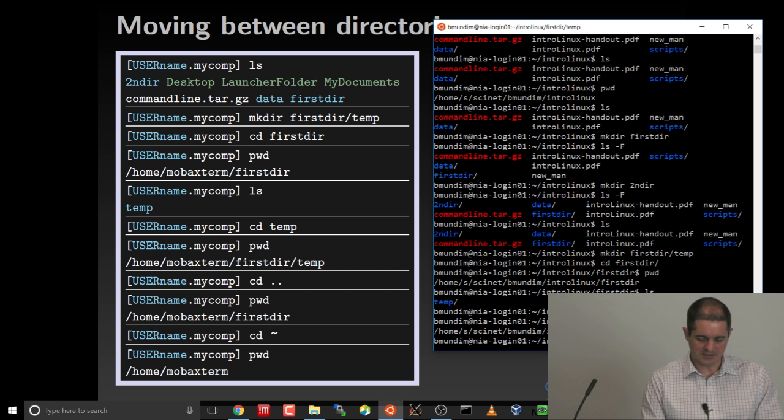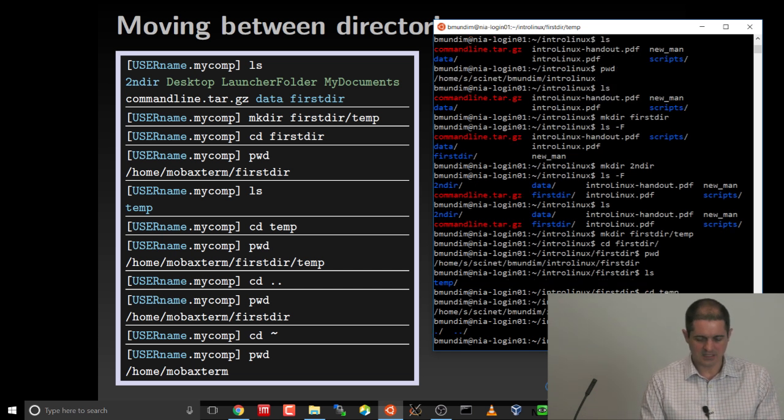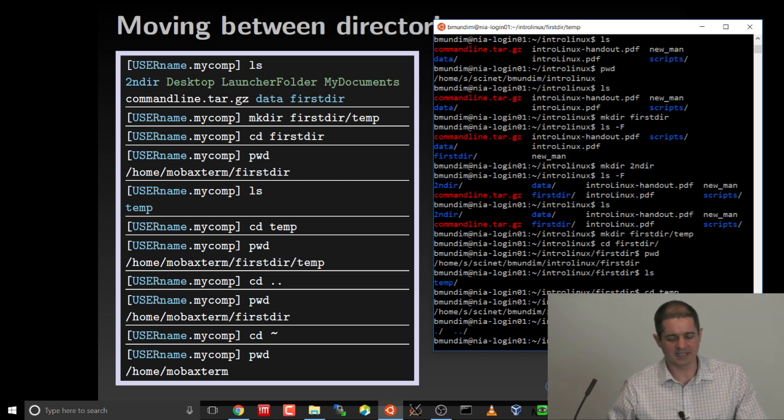Okay. If I type ls -a, it lists some hidden directories and files, right? Those hidden directories and files start with a dot. So the dot here means the current directory, and the double dot means your parent directory. The parent directory in the hierarchy will just go up one level.